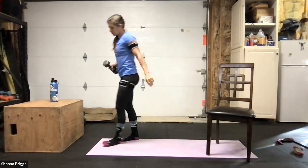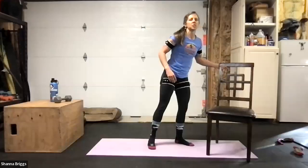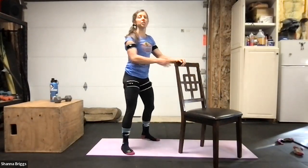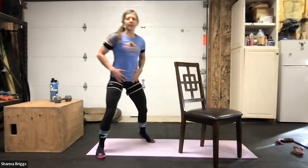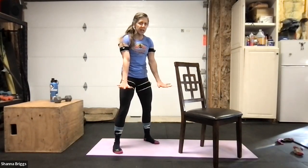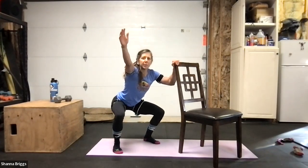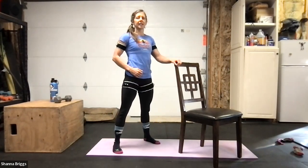Good job. Next, we're going to be warming up those hips and knees for some squatting. So I'm going to use my chair here. If you feel confident in your squat, you don't have to use the chair, but this really helps to get a deeper range of motion if you're fairly limited through your hips and knees. I'm walking my feet out, not super wide. I don't want to be outside my hips, but right about hip width apart and just a very gentle toe out. And then from here, when you're ready, I can hold on or reach those arms out, sending my hips back, keeping the eyes and chest up, looking forward, and then drive down through those feet, standing tall.